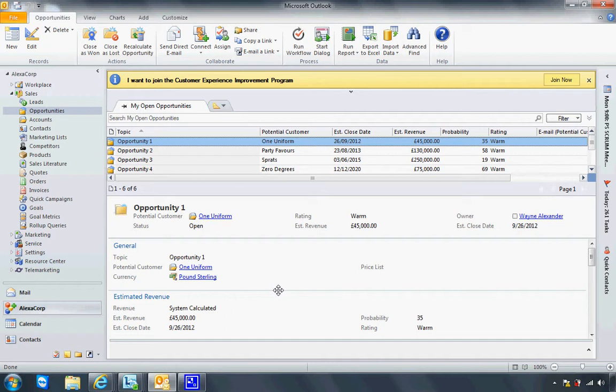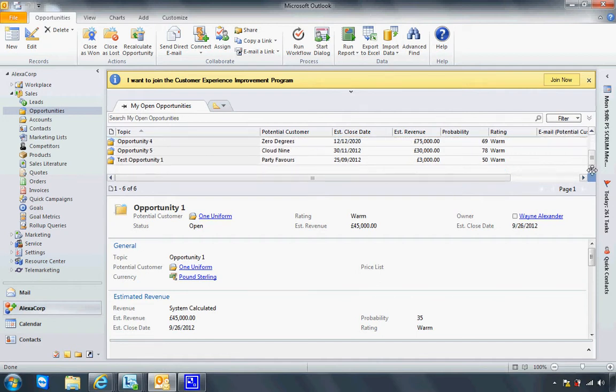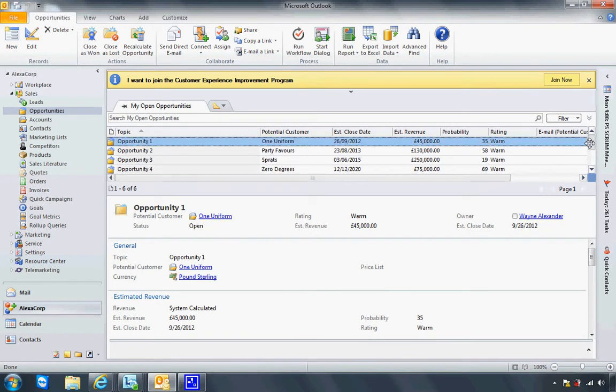We're going to create some conditional formatting today, and we're going to do so for opportunities that I have here. As you can see, I've got 6 opportunities in my list, all with different estimated close dates and all with different estimated revenues. What I'm going to do is create a conditional format almost like a rainbow, so to speak.